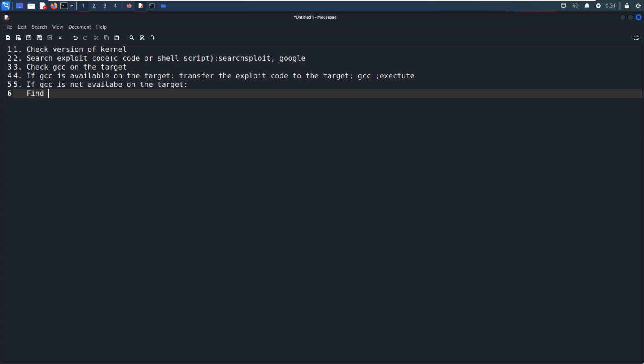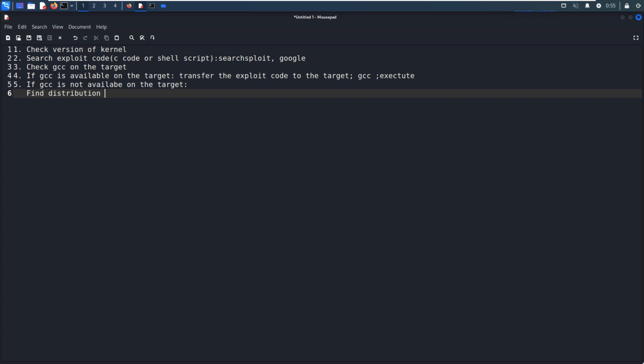Okay, I think the preferable way is we can find a distribution which matches the target in terms of the kernel version.